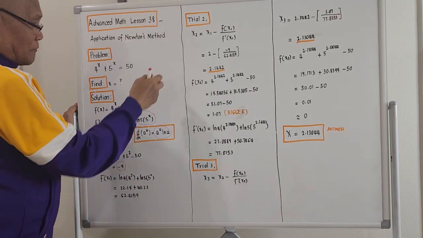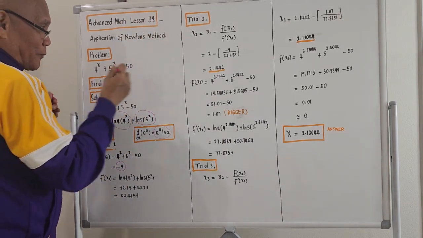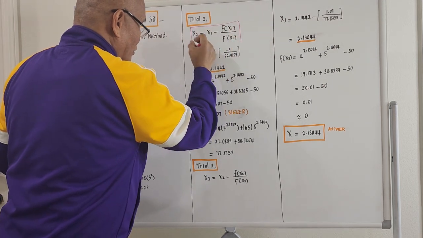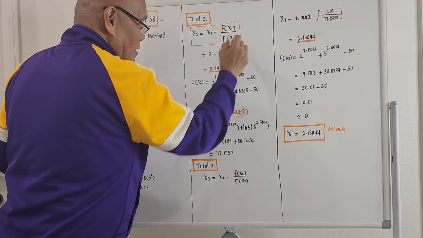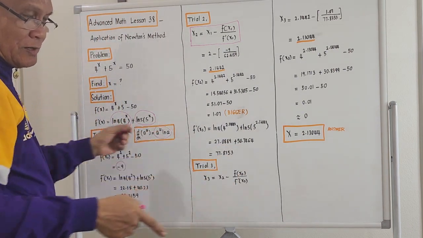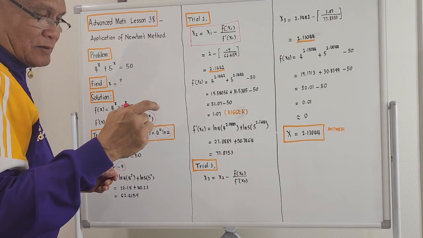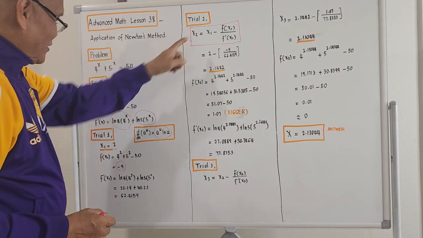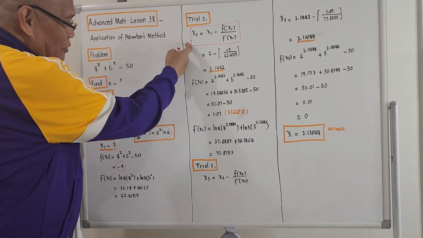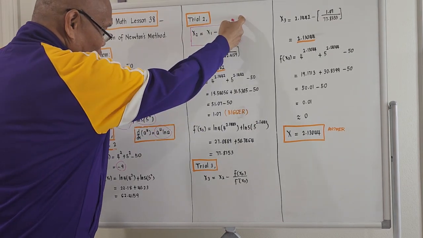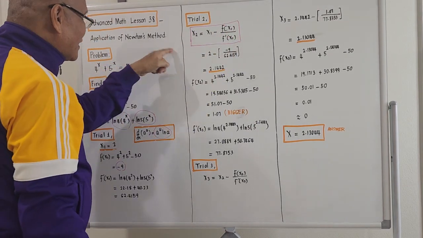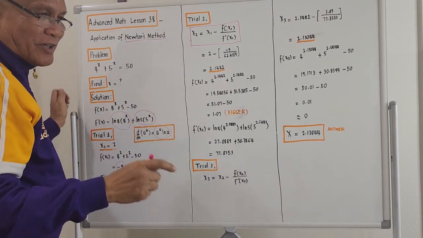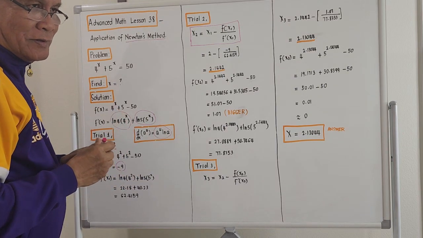Because in the next trial value, using Newton's method of approximation, this should be the equation. This is the general equation on how to take the value of the next trial value after the first one. Okay? This is the second, this is the first. So x2 is actually x1 minus f(x1) over f prime of x1. That's Newton's method. That's why we call the solution here Newton's method of approximation.